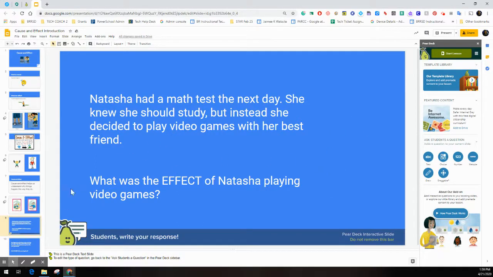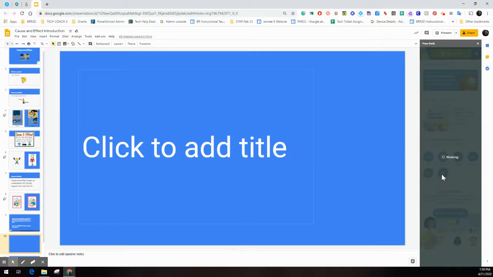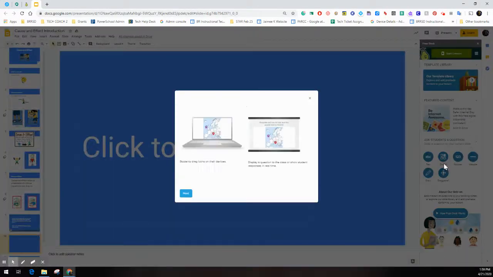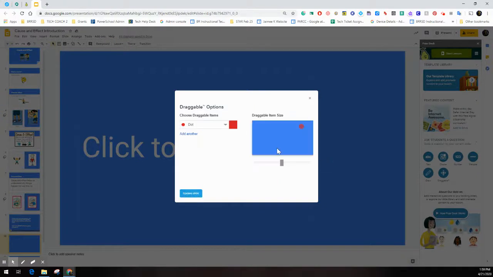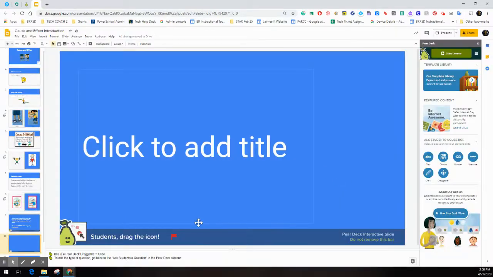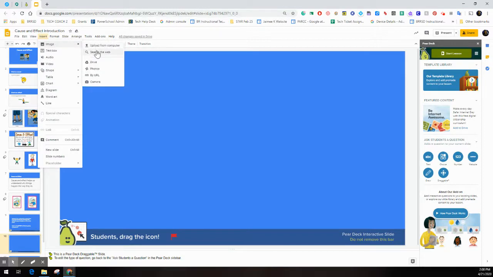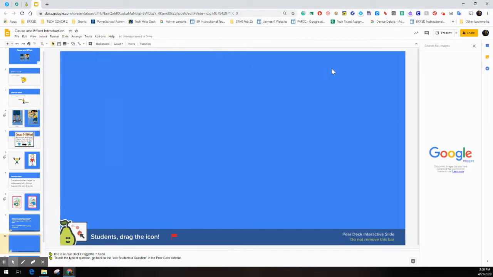I can also add another slide from here. And I can put in any type of slide. I can convert this. Maybe I want them to have a draggable. I could put a map on here, and I could put different icons that I want them to slide. The students will have this little flag available to slide it wherever I'd like. I could put a picture in here, and I would do that just as I would insert a picture any other time onto my Google Slides.